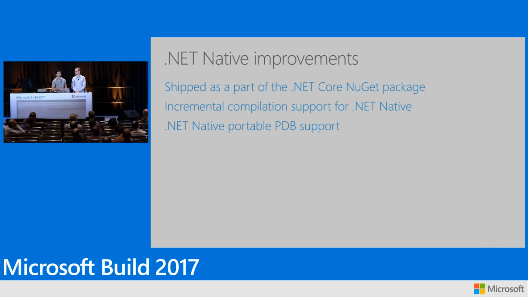But with .NET Native and Visual Studio 2017, we're now shipping the toolchain and the compiler with your .NET Core NuGet package reference. So you no longer have to wait for Visual Studio updates to go back and forth between different versions of the .NET Native compiler. You can take advantage of their updates and their improvements and their bug fixes whenever you want, just as a NuGet package update.